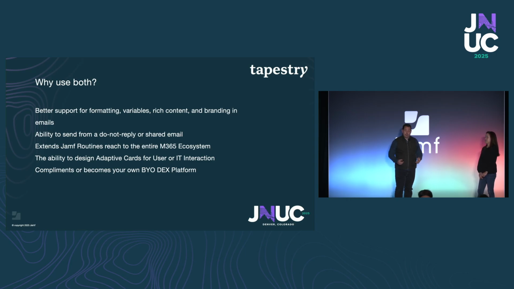If you're familiar with JSON, HTML, API calls, there is just an HTTP endpoint in Power Automate. So you can extend that to any system you have that has APIs. Think about your EDRs if you need to lock or quarantine something automatically, Jamf Protect endpoints, ServiceNow endpoints, Zendesk endpoints, whatever tooling you have that can accept an HTTP request, you can trigger it straight from Power Automate based off of a Jamf routine. Again, those are typically the premium connectors. They are available, but this is the blueprint on how you get there.